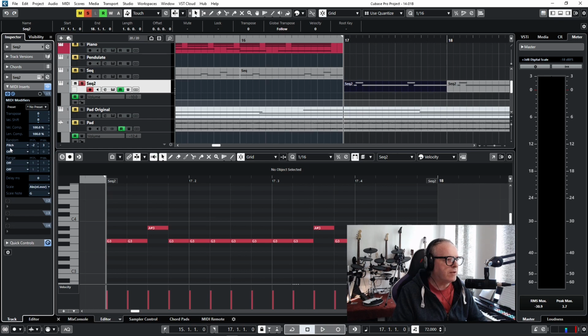So I go to the random section here, choose pitch, and tell the randomizer, please only play like 2 notes lower and 3 notes higher than the root note. And these are of course not half-tone steps, but notes of the scale. But how you set it up is totally up to you. It's a matter of taste and what works in your track. So there is no one perfect option.